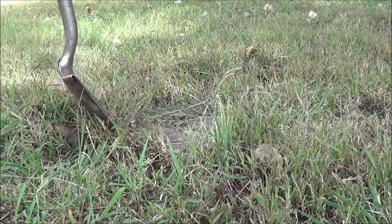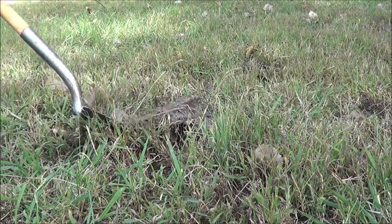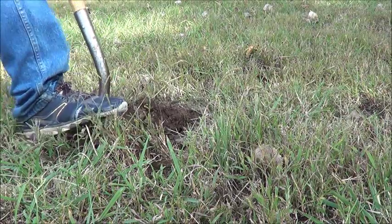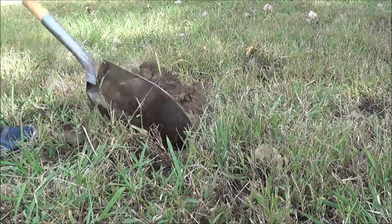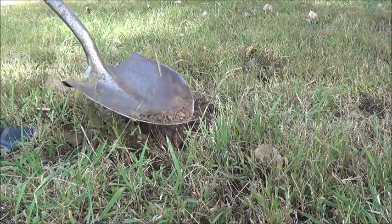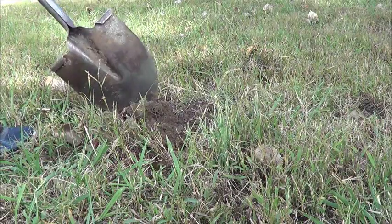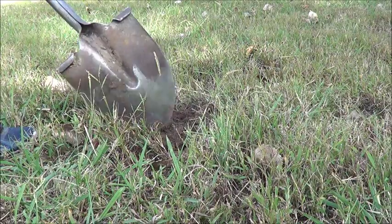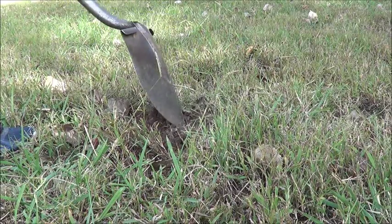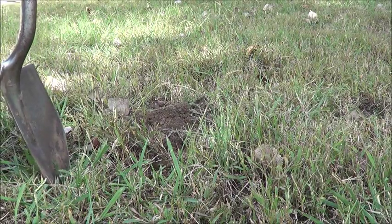Well, ladies and gentlemen, this is a hole that I'm going to show you where I dig into. And I turn it over, and you can see, hear the noise, all the meteorites right in here. See these right here? There's, I don't know, 300 or 400 right here in this hole. I'm going to bury them up because it's a secret.